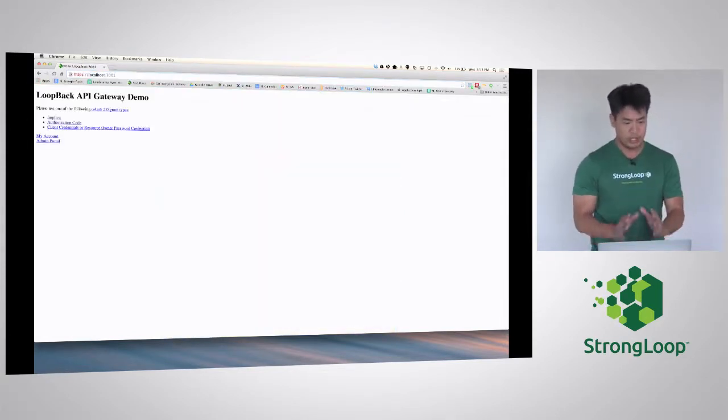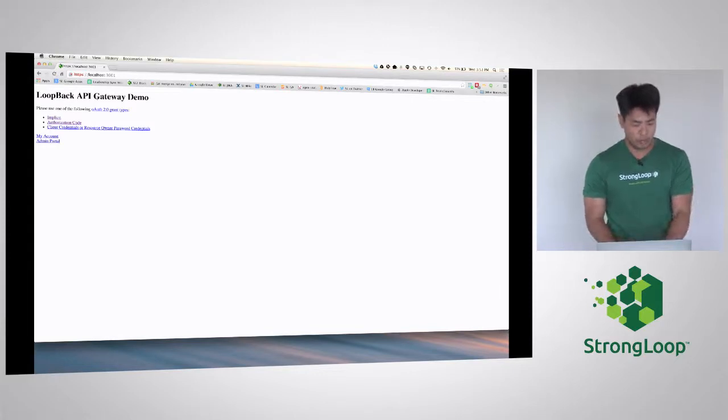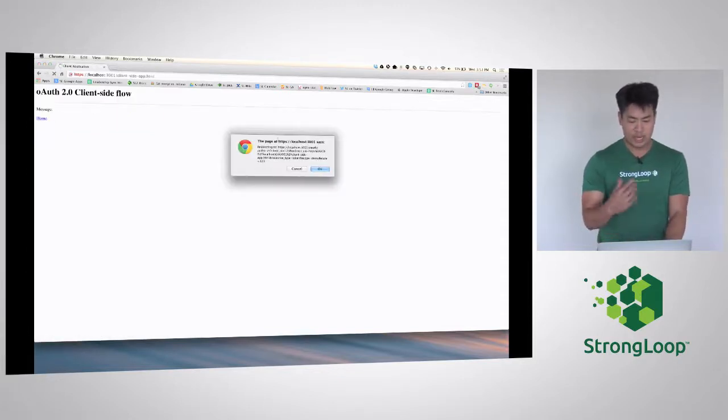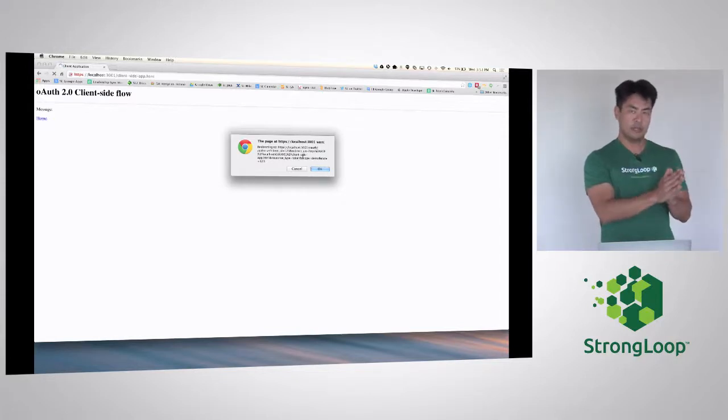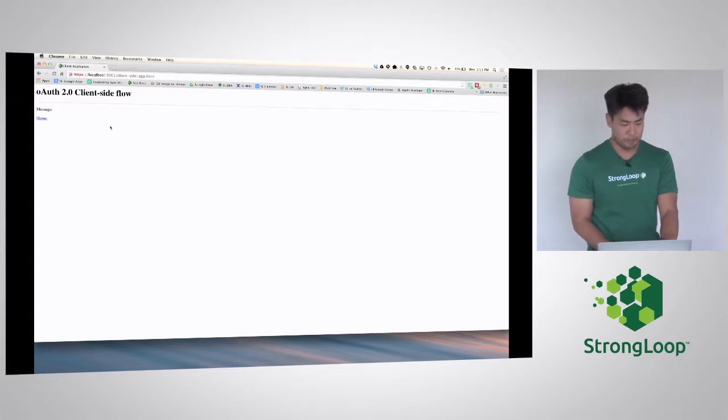Okay, so this is the client. I'm going to walk through what we call the implicit flow. There's a couple of other flows, and you're more than free to try these out. I'm going to request access to this endpoint, and this is what it's affirming. So it's doing a redirection saying, no, I need to get access to this endpoint through the gateway. So it's going to redirect to the gateway.